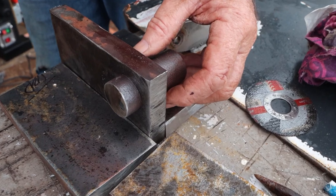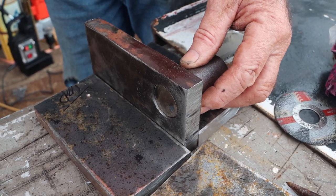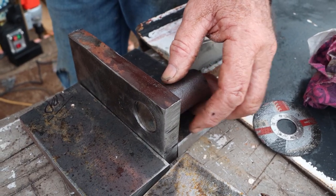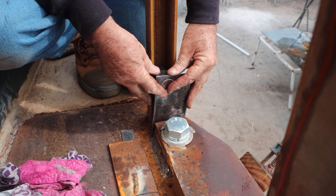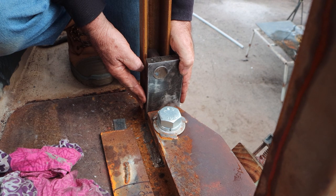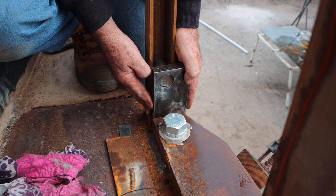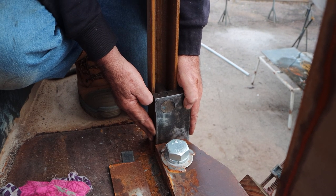So the options are short or long pins. A long pin would sit in the cheek and we'd weld it on both sides. The stubby option sits like that and we mig the outside and dig the inside, which gives us nothing in the way on the side that faces the top head of the arm. We decide the stubby 70mm pin is the option — these little ones like that. I'll make four of those, Trev's going to get the 32mm holes drilled in the last three plates, and then we can start fitting these in and assembling them.